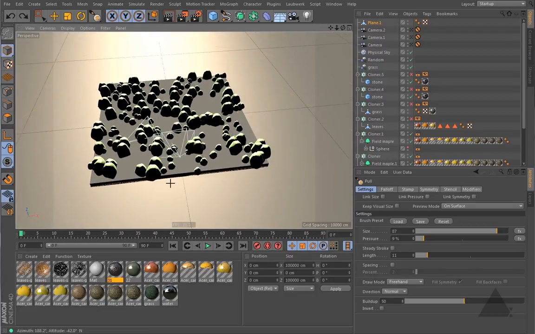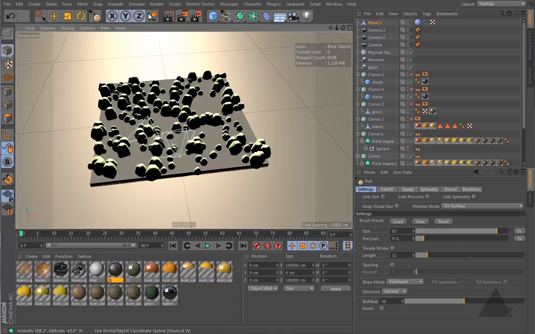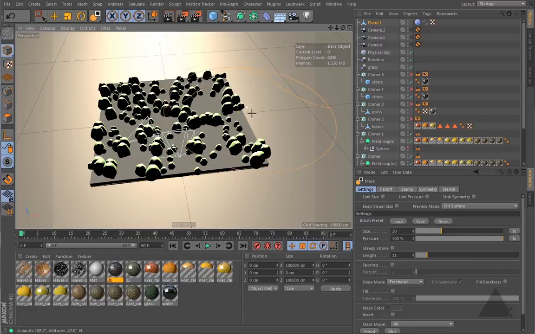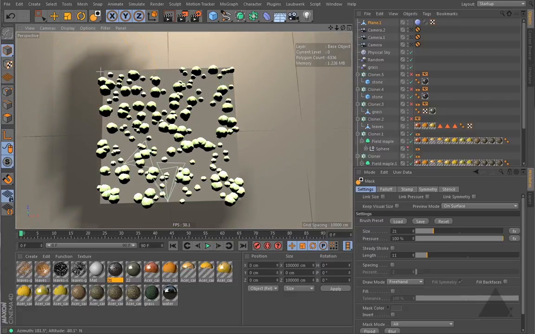So let's create a mask to avoid that effect. So I'm going to go to the sculpt, and I have to subdivide this at least once to add a sculpting tag that will allow me to use the mask brush we have over here. And I'll just decrease the size. I'll just paint this area directly around our original forest as a mask.